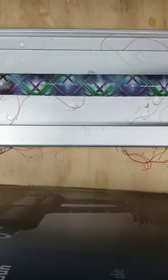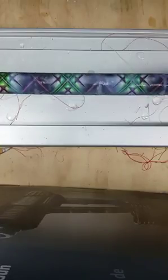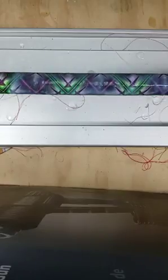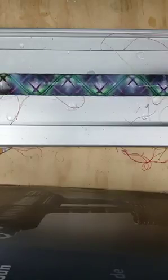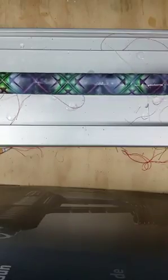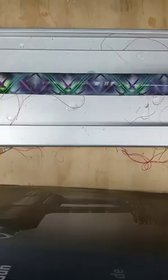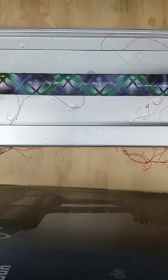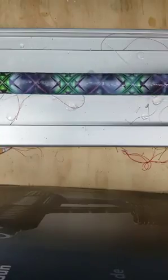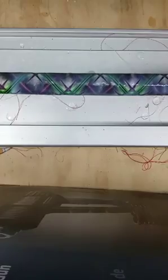But if you put CP on NCP thread, it's not going to affect the NCP thread. Now, I can only speak for PacBay NCP. I don't use ProWrap. I don't use Fuji. Fishhawk thread that I have is regular nylon. It's not NCP. So that's the only, when dealing with PacBay NCP thread, CP does not have any issues with it. I can't speak for the other brands.